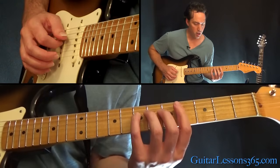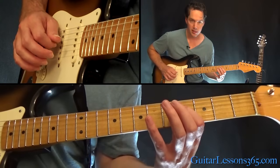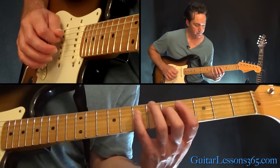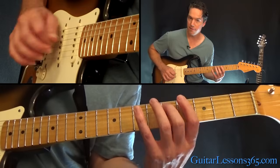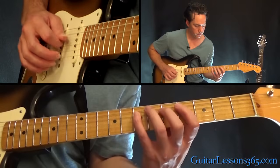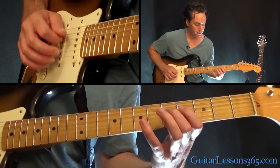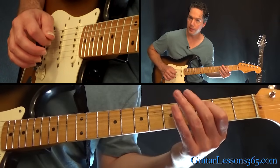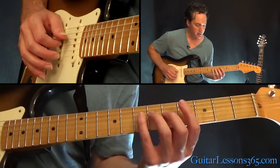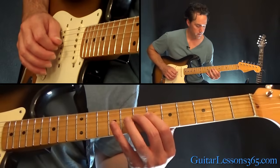All right, so now you're gonna start over with this descending lick, which is now the second time through. The exact same, but instead of going 5, 3, you could do this: 7, 5. So we have this. Repeat it again, ending with a 5, 3. So that's a 5, 3 ending the third time through again. And then we do this again, and it's a little bit different.